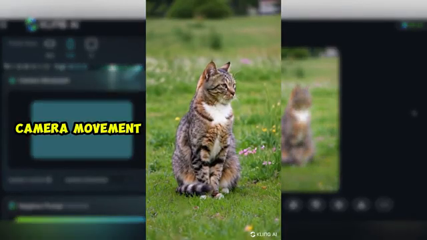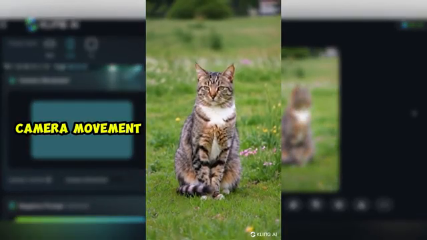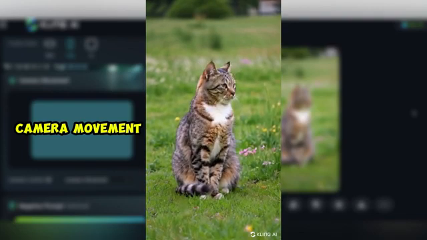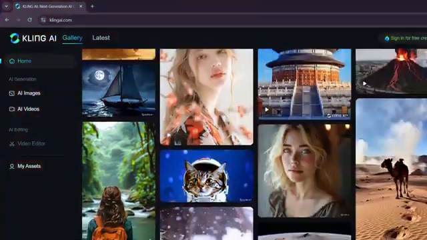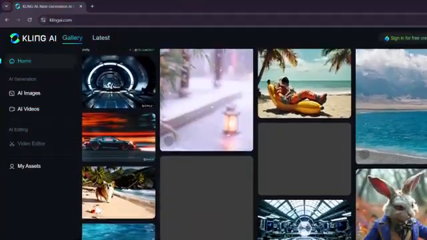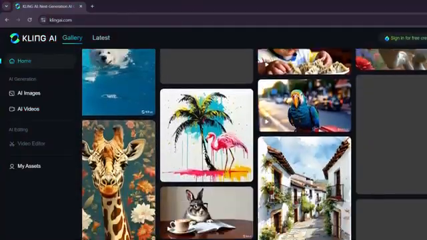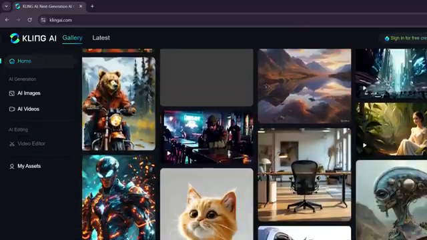Okay, so to start, we've got the default camera movement, which is just no movement, which tends to look the best when you start to introduce movement to it. Sometimes the subject can get distorted a little bit, so most of the videos you see on the Explore page are actually just still. But sometimes it's best to have the camera move even with that fact.